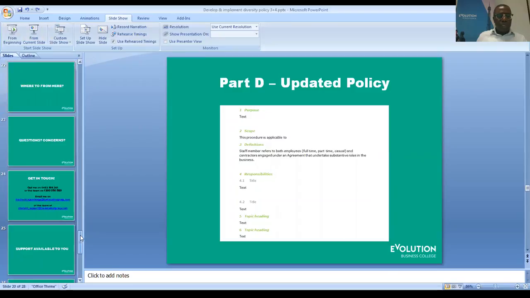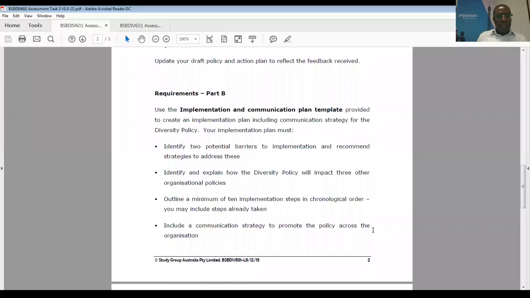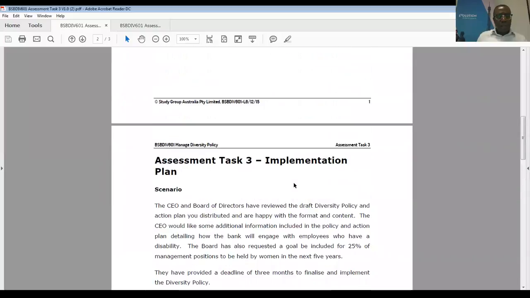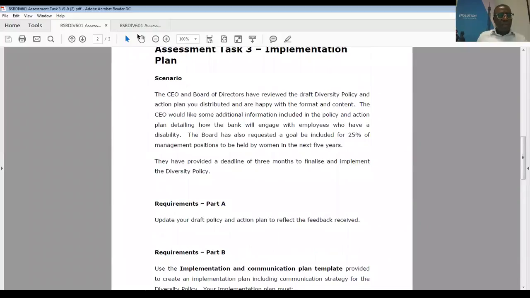We've already completed that. Now let's go to assessment 4. Assessment 4, new share. It's here. And it's here. That's still assessment 3.